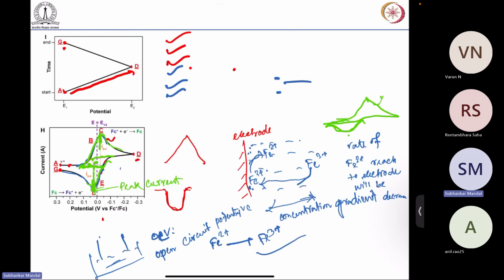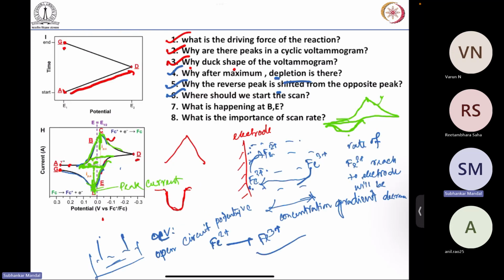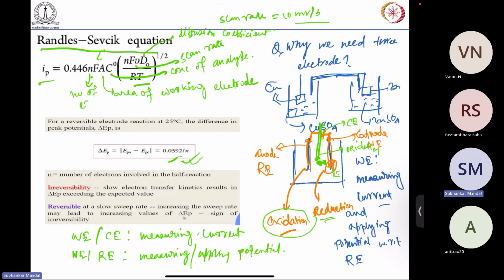Now, okay, all these things. And yeah, so there we have given 4 segment, no. So basically from D to G, this part is one segment, and this is another segment. So for one cycle there are 2 segments, so I have given 4 segments, that means I have run the cell for 2 cycles. Okay, so these things we have discussed.